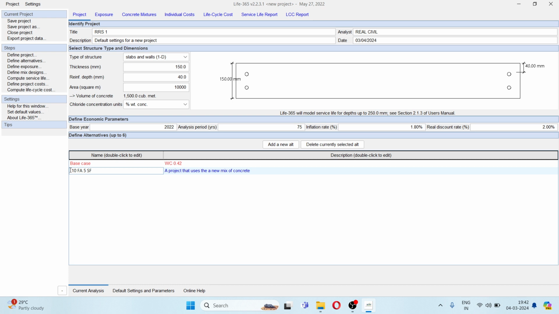Whatever mixture you have, you can give the name, and here you can change the description. Like I would prefer water to cement ratio 0.35, 10% of the fly ash, 5% of the silica fumes, and say I want epoxy coated reinforcement.